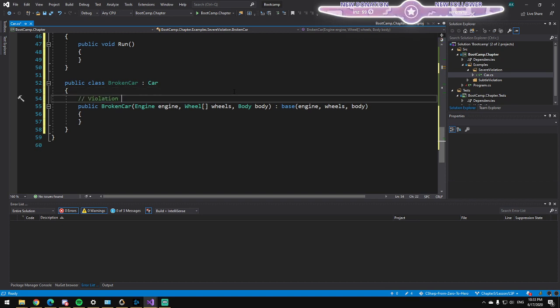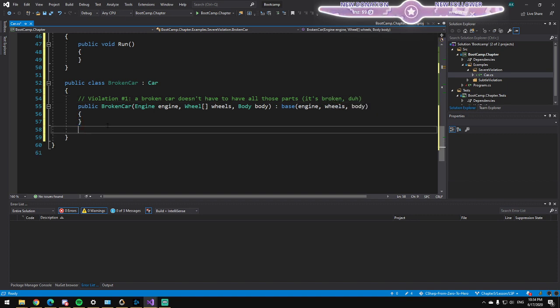So violation number 1 is a broken car doesn't have to have all those parts. It's broken, duh.